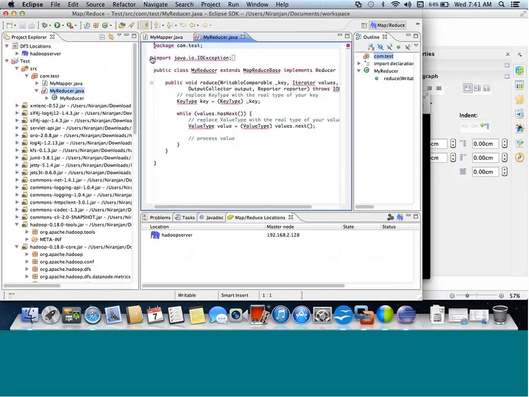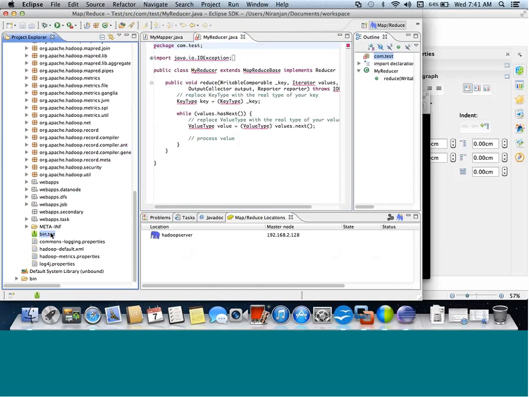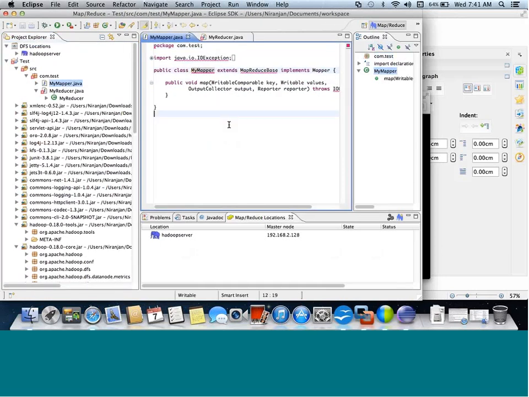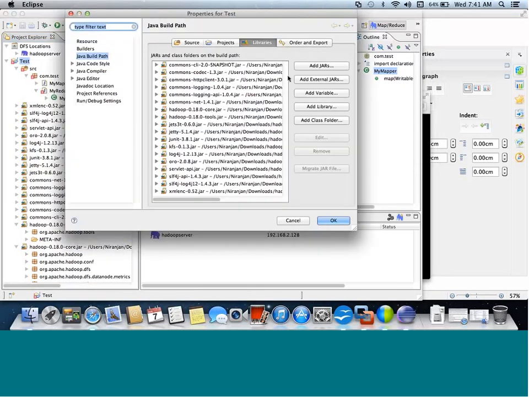Now if you see the code is ready, once the environment is set, you will be able to write and deploy it and execute. Right, so this error is coming because of JDK, so I have to reconfigure the JDK for this.